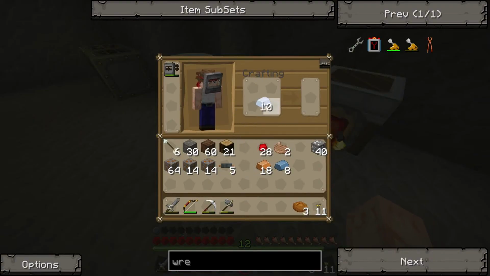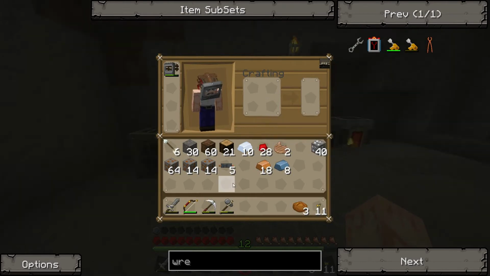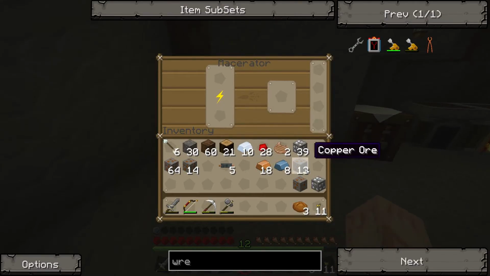So the first thing that I want to do is actually produce some bronze, and to do that we need to mix some tin with copper. But we can't mix ores directly, we need to mix the powders. So for that we definitely require a macerator. So let's just do that. Let's macerate this tin ore and then this copper ore real quick.